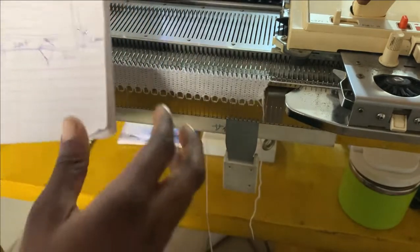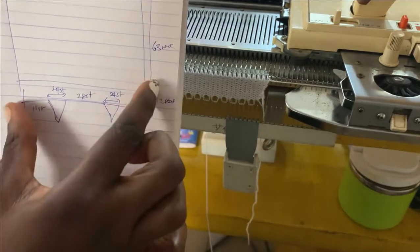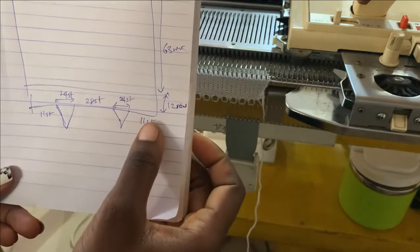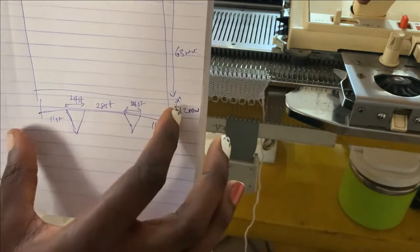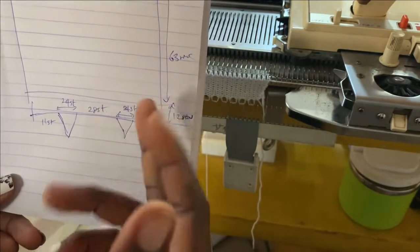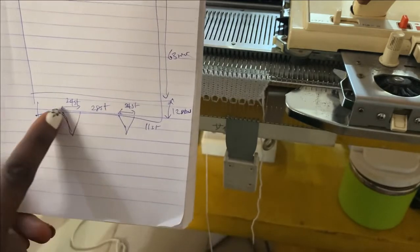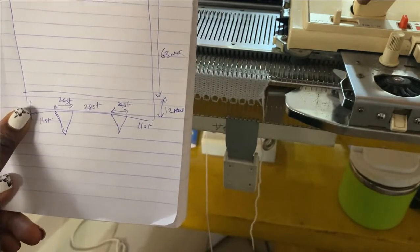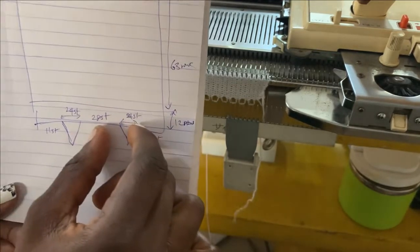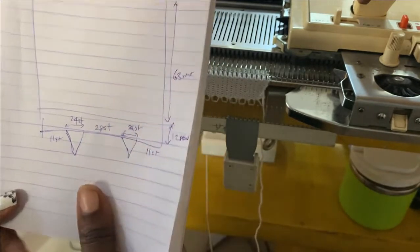section. Why I'm doing it this way is because I want the join for my heart to be in the back, not at the edge of my ear flap. I could have shifted my ear flap here, but I want the join to be in the back of my heart, not the side where my ear flap will be. So I'm going to set these stitches to holding position and only have these 24 stitches out in working position in B position, okay?